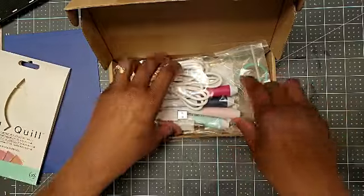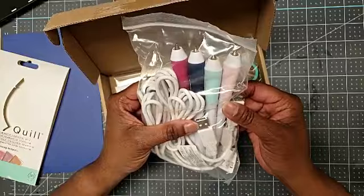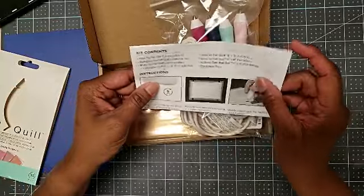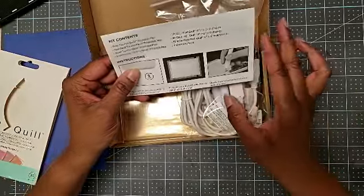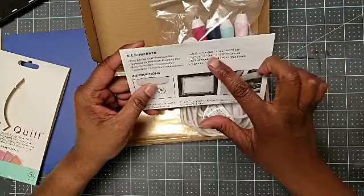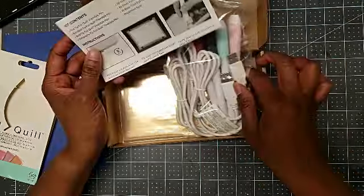The bundle came with all 4 tips: a fine tip, a standard tip, a bold tip, and a calligraphy tip. Now, my handwriting is crazy bad, but we are going to give this a go. It also came with 20 gold foil, 10 silver foil, and 10 rose gold foil sheets, and a placement tape to place your project down.